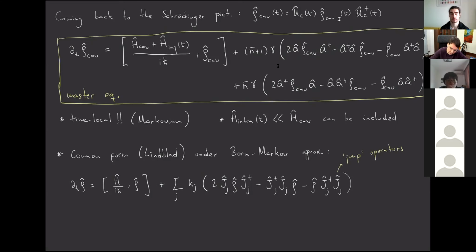Okay, and this is something that appears so often that we actually give it a name. So we call it D, and we put the subindex J. So this whole form, we call it D, and then the operator that defines the form. And this can be seen as a map that acts on states or on operators. And we will call this thing the dissipative superoperator.